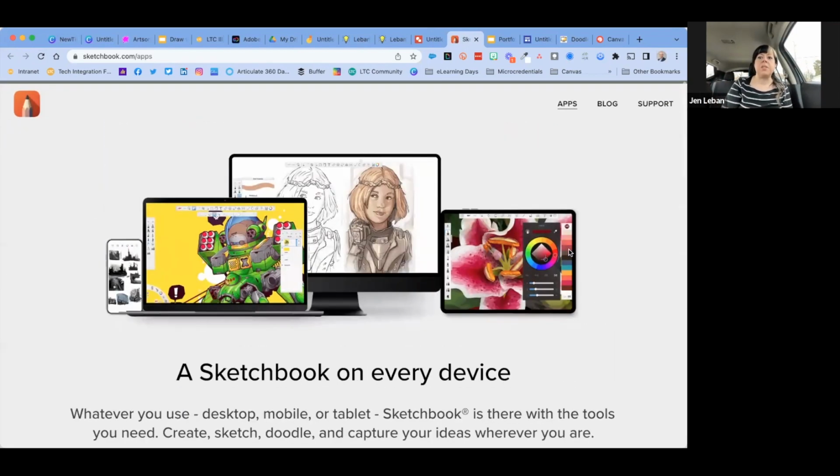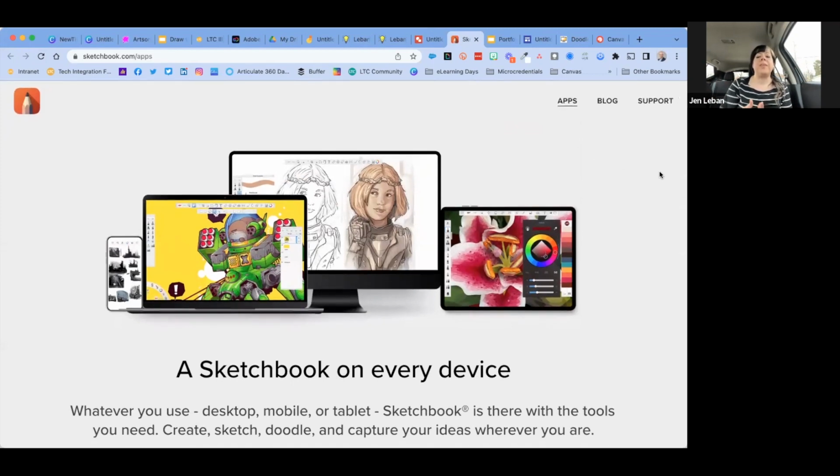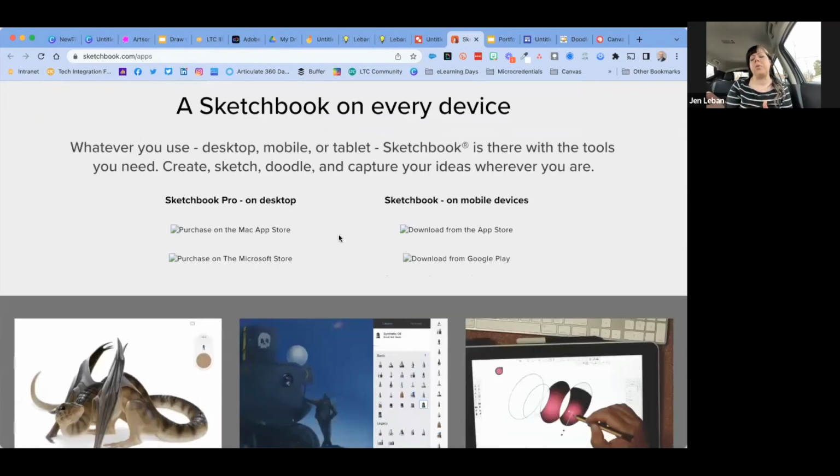So yeah, Sketchbook with a stylus, if you have a touch screen, pretty cool. There is an app for iOS too. So if you did want to try this on an iPad, you could do that too. But if you have an iPad, use Procreate. So yeah, those are my 3 things for sketchnoting.